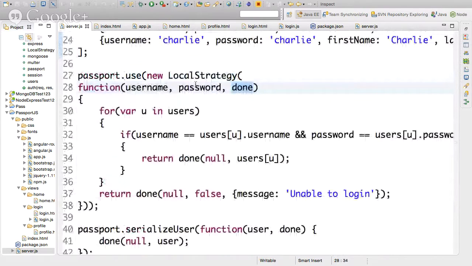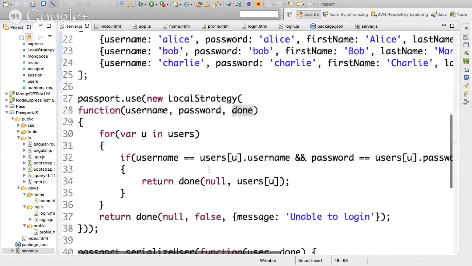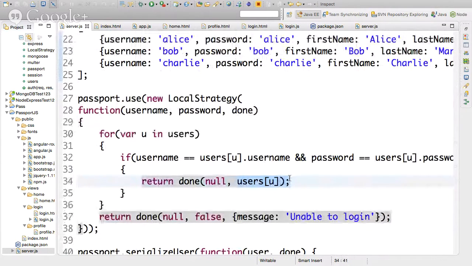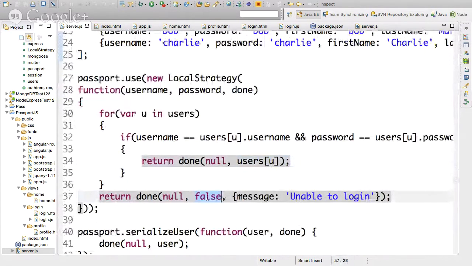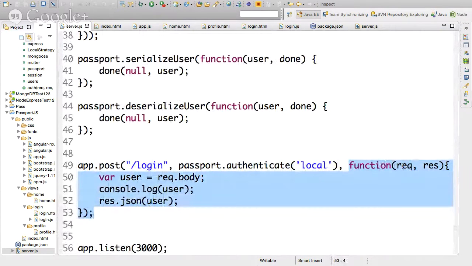because this is a middleware that is being executed right before our function, it's going to return a done. And it will provide the object as part of the request, or it'll provide it as false. And it will make it part of the request when I get to this function over here. So when I get to this function here, the user will have already been authenticated. By the time I get to this function, I will already know whether this user exists or not.